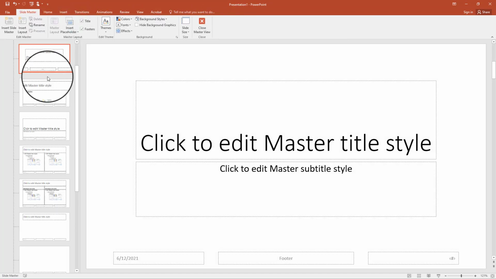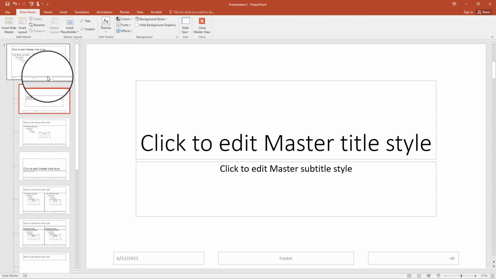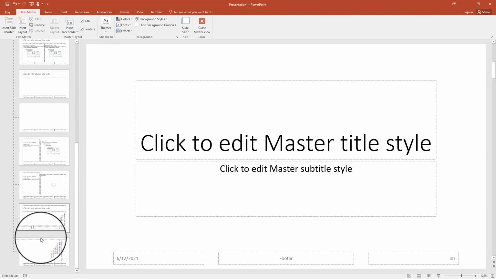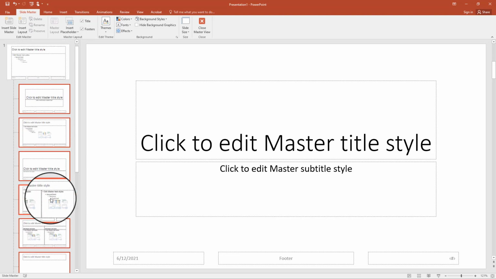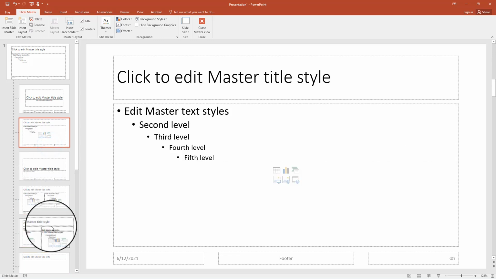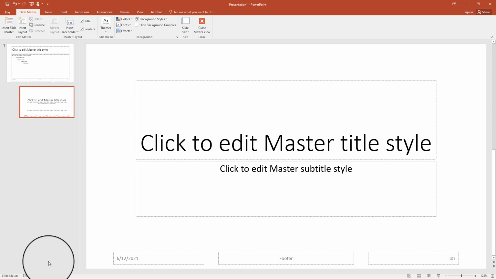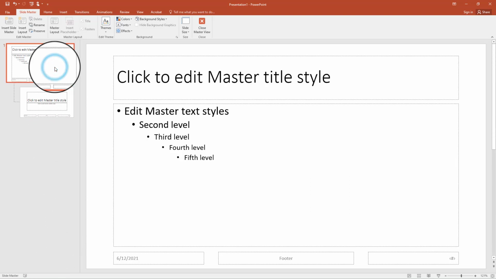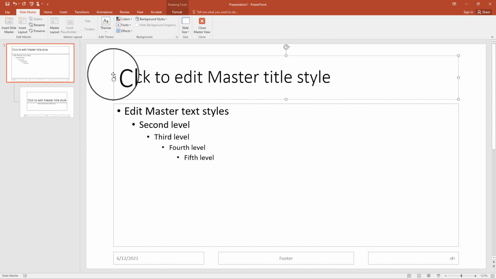The first thing you need to do is go to the View panel, then select Slide Master, and we're going to delete some of these other slides. So we're just going to select a few and delete them. We can't delete everything though. We have to leave at least one layout. So you see we've deleted all those other layouts. What we need to do is edit this master layout, and we'll begin to create other layouts.